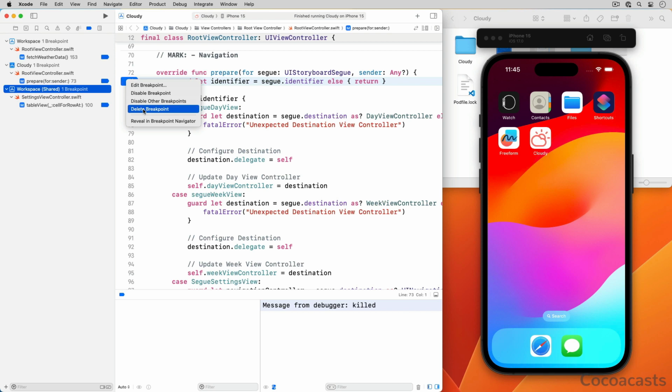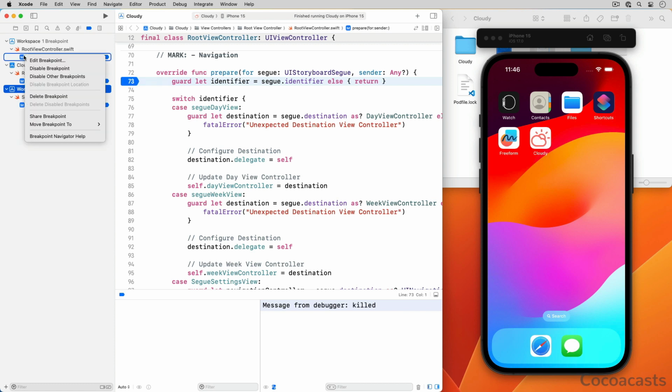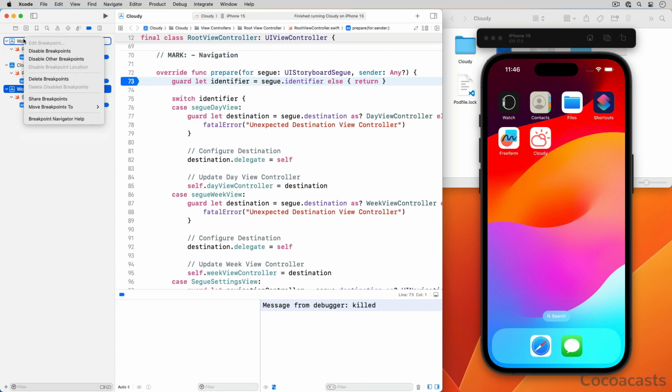If you need to delete several breakpoints, then the Breakpoint Navigator gives you more flexibility. You can right-click a breakpoint, file or scope to delete several breakpoints. This is useful if you want to clean up the workspace or project you are working in once you have finished debugging. The ability to edit the breakpoint is a feature that is often overlooked by developers.